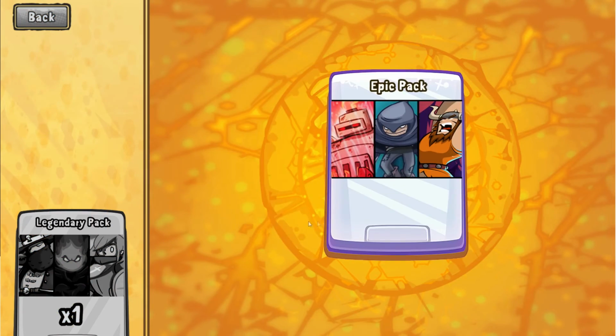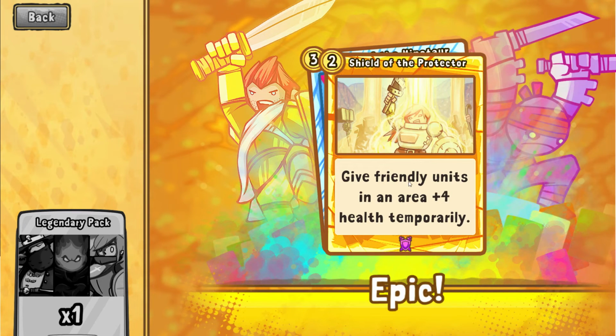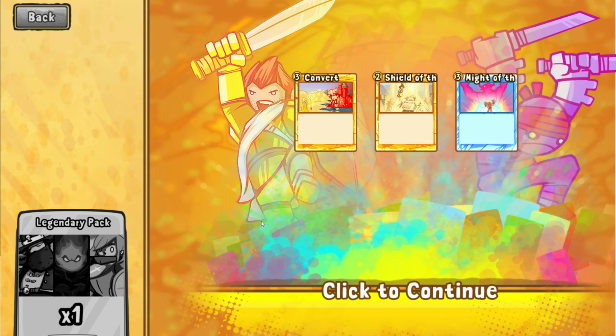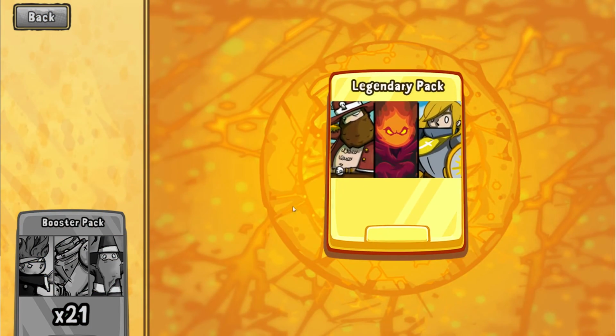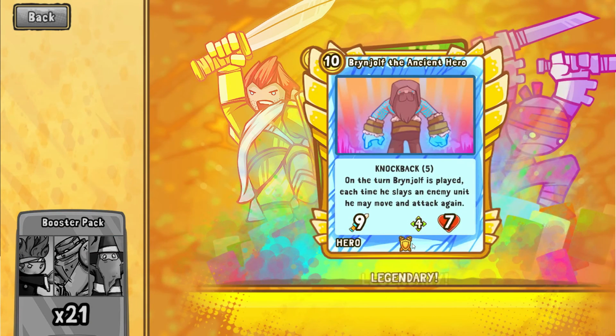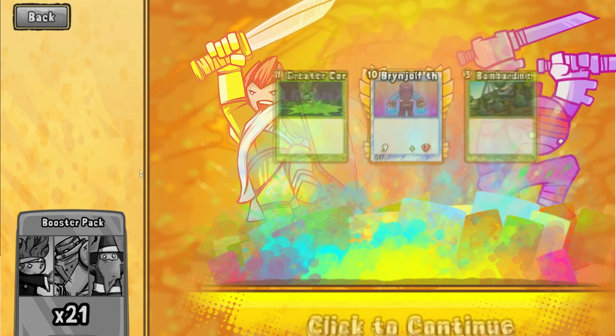So let's open the Epic pack. So we got a rare, an epic, and a rare. I wonder what the highest grade is. It's probably legendary. Which this one says it's a legendary pack. We got a rare. There we go, legendary. Seems pretty good. Another rare.